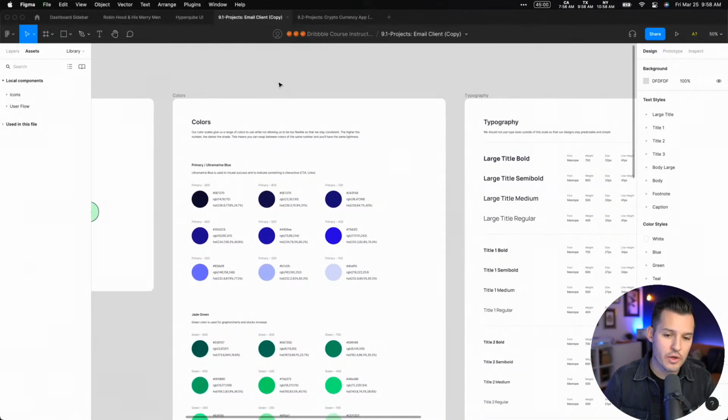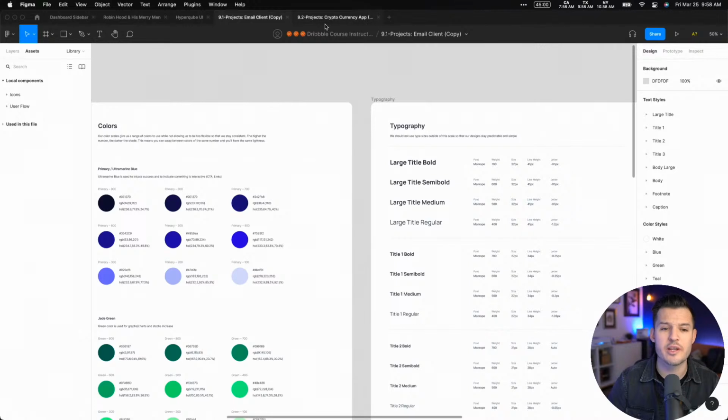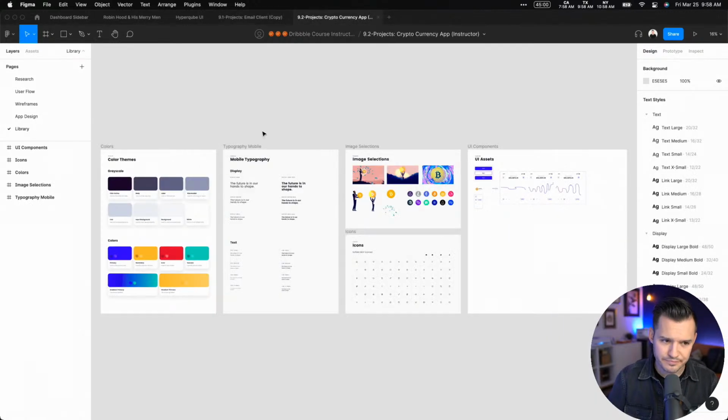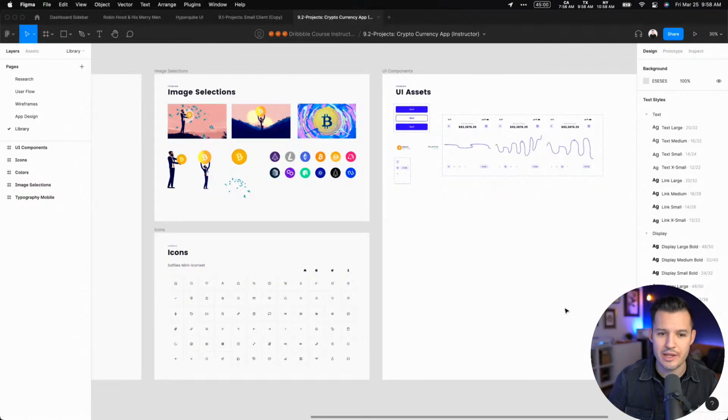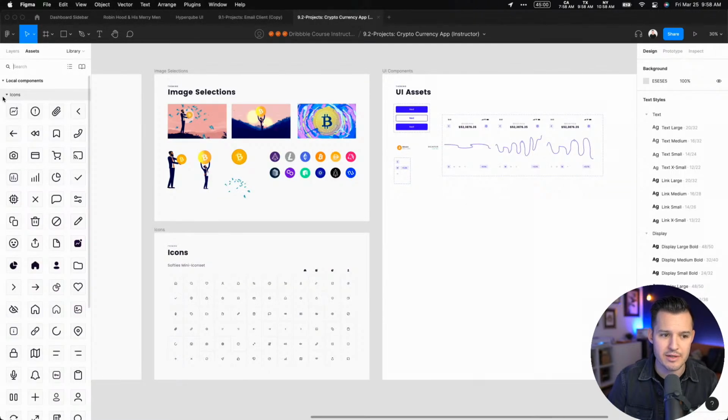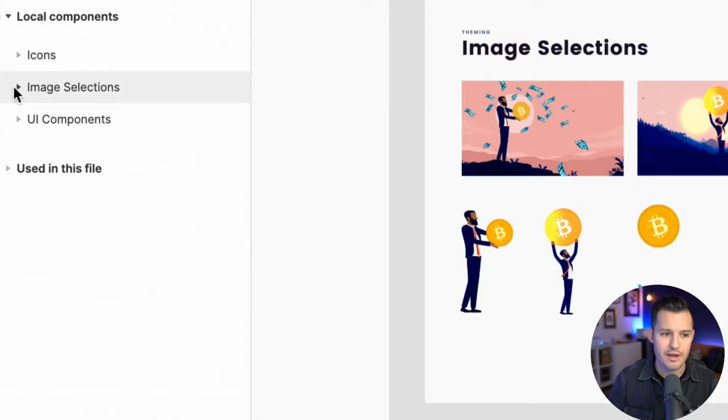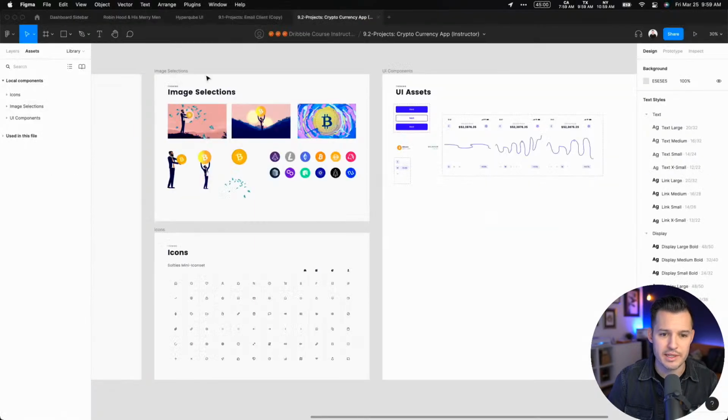So, okay, but for instance, here's a better example. I'm going to turn over to this other one. When we organize things by artboards, look, I have icons, image selections, and UI components. When I go to the assets here, what do I have? I have icons, image selections, and UI components all sitting in there. So first things first, I organize by artboard. I'll create an artboard, structure it, put all those elements on the board, document things there.